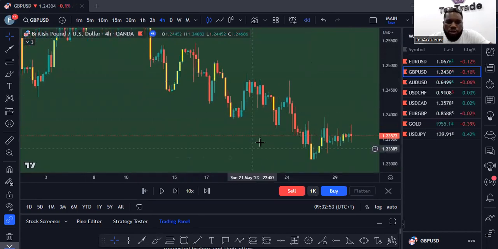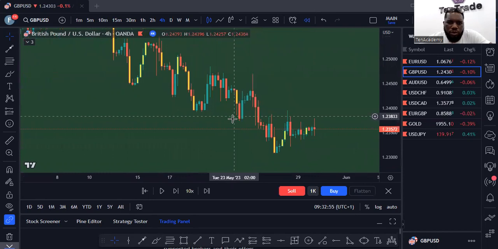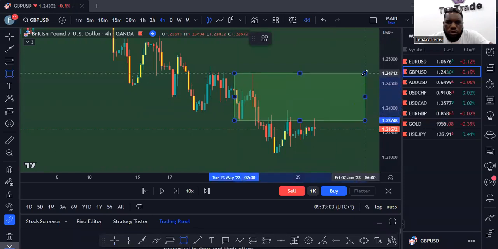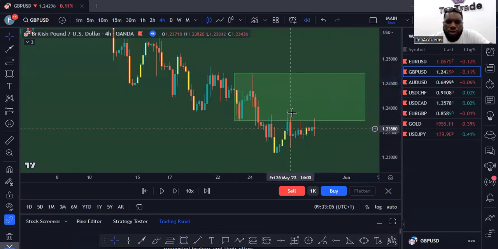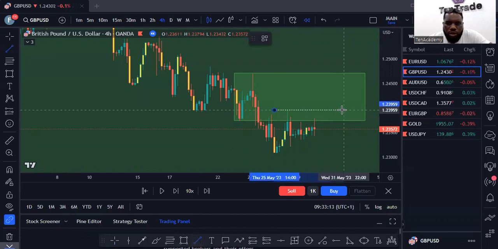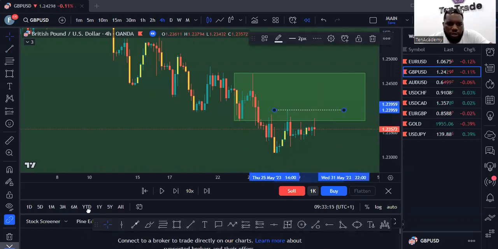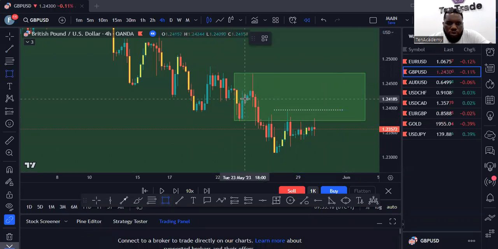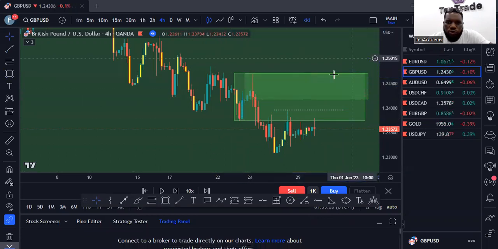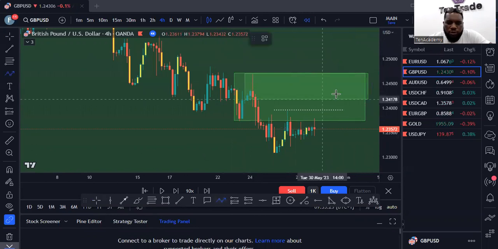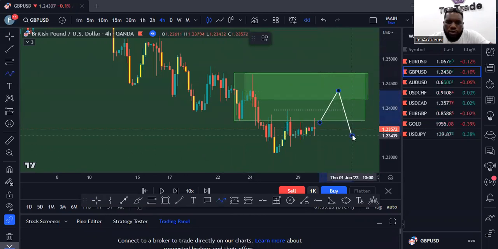So on Tuesday, when we're looking at the chart, what did I say was going to happen? We're waiting for price to come into the zone, like so, and then we wanted price to take out this particular liquidity here, this high. I remember saying that I was concerned about price coming into the zone. Inside the zone is where we want to look for entries for a sell. And eventually, what did the price do?